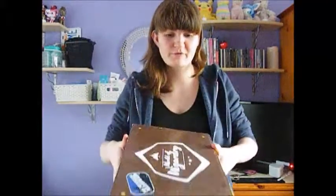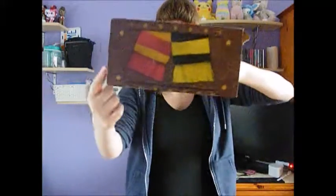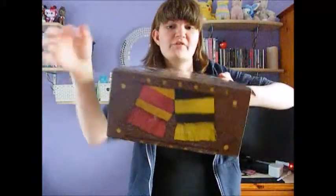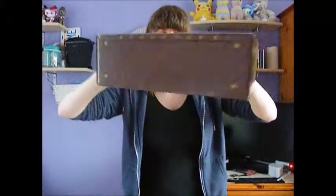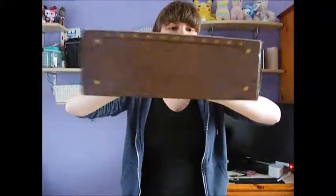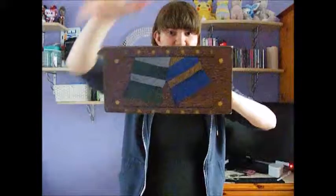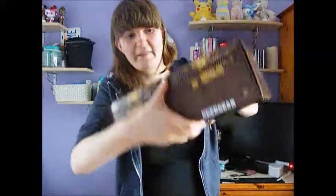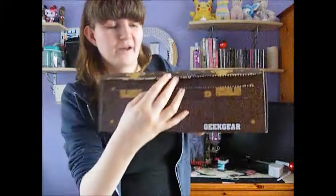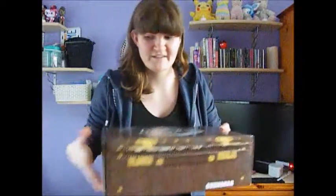Just before we open the box, I just want to say the detailing on this is amazing and we've got each little Hogwarts house. We've got Gryffindor and Hufflepuff — I'm just going to show you guys the back because you've seen the front. That's just sort of vaulting so there's nothing interesting there. And then we've got — if I remember rightly — that's Ravenclaw, that's Slytherin. And then there's a tiny pair of hands just right here sort of trying to creep out, so I think this is sort of a new skimmer in this case.